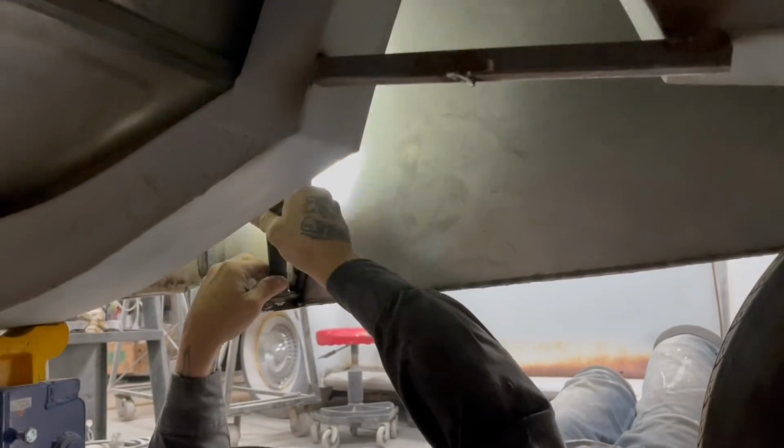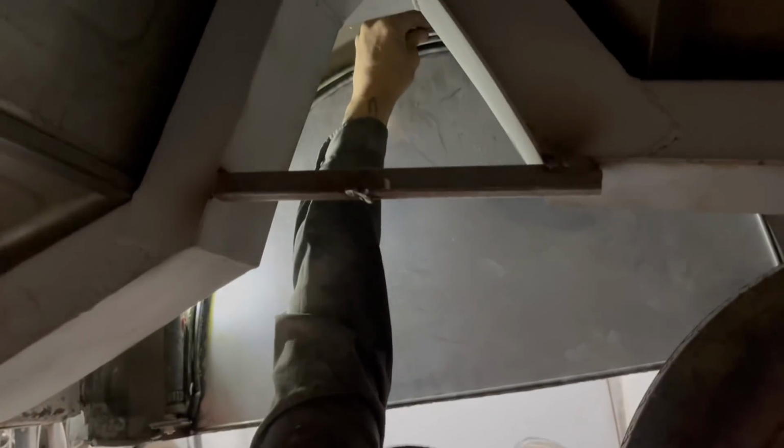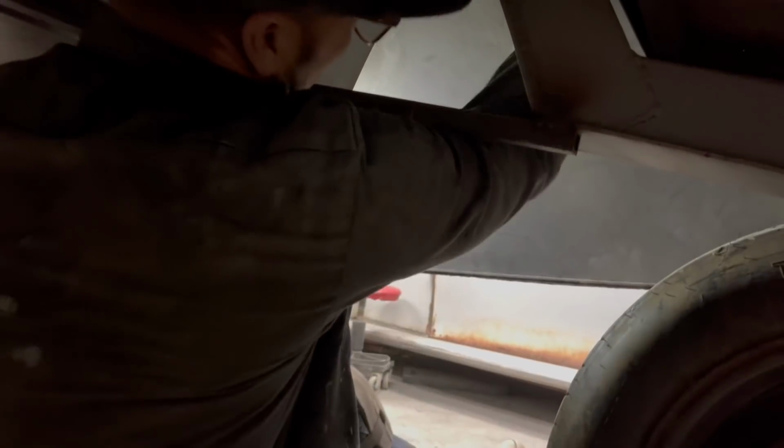Hard place to work. You know what? You do what you gotta do. Got a piece of square tubing, or a piece of square plate up there. Then what I'm gonna do is I run a pin, and I'm gonna have to bend that pin over a little bit. What happens is when I put that in there, I'm gonna go to the closest side of the hole. So this hole is close as this side. That means the round rod is gonna take most of that. So that'll leave the rest for the pin to hold it tight.